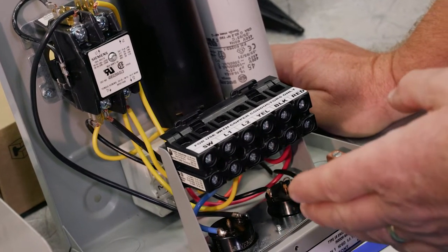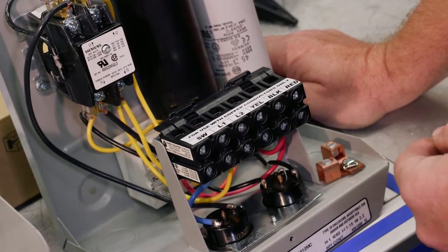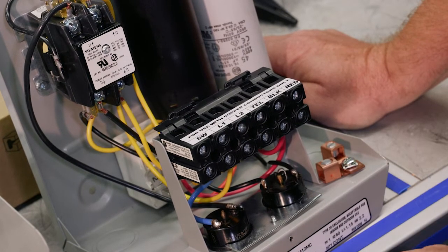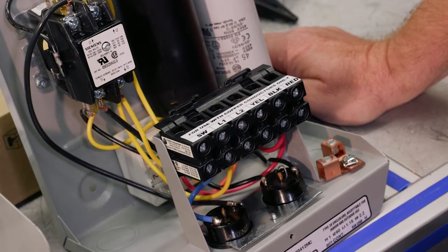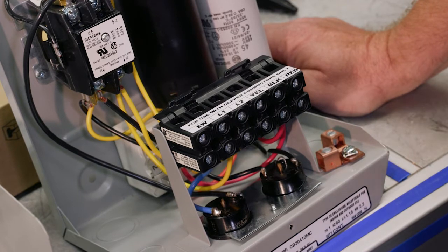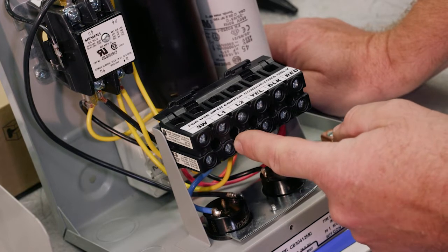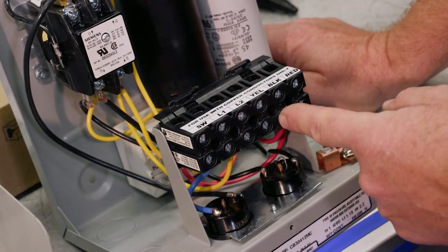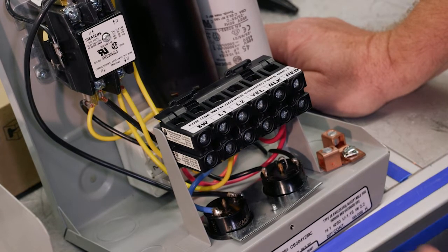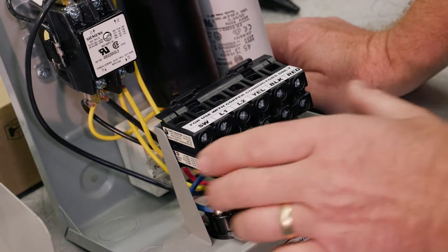One of the common questions is, how do I wire a pressure switch? We'll talk about that. That's what this terminal is for. Line 1, line 2, that's your input power coming in. So we know it has to be single phase 230. And yellow, black, red, those are the colors of the motor. That's my output. So I've got a switch terminal, input power 230, and then output to the motor, which is pretty typical with electrical components. We see the input power on the left and the output to the motor on the right.